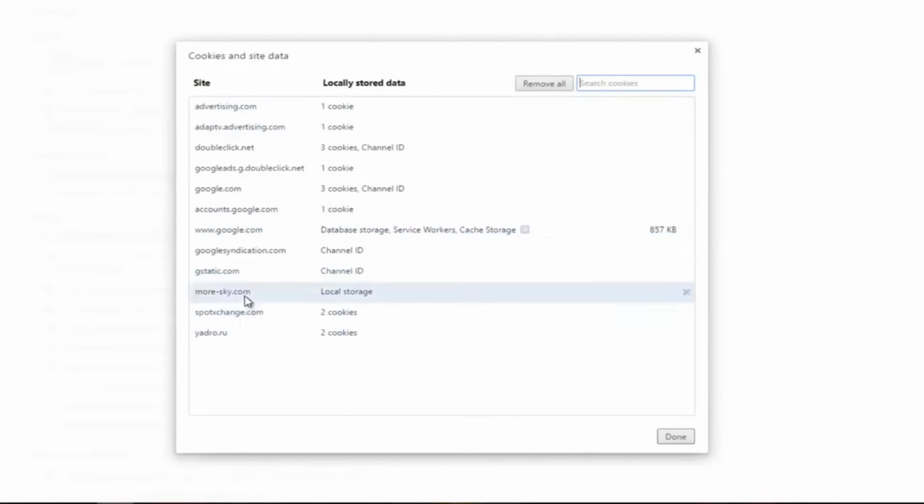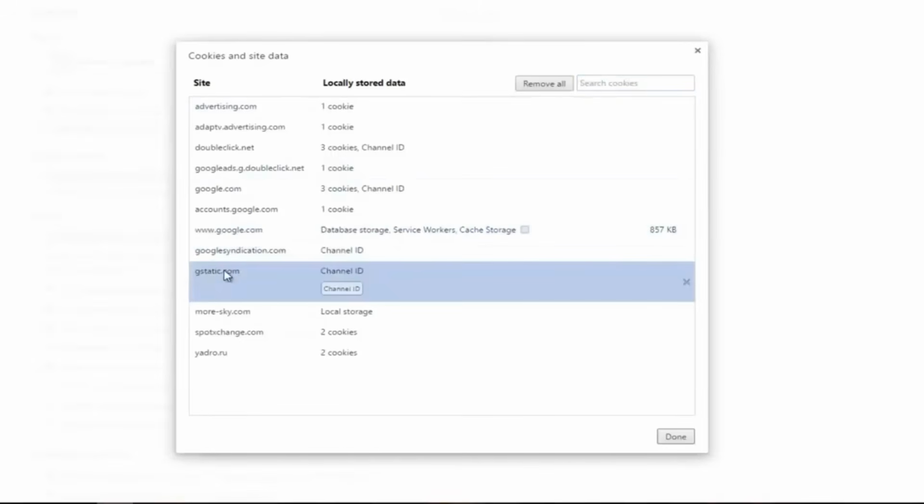on this list. I'm assuming you guys will have a lot more to deal with, so you probably will need to search for the website. So once you find the website in the search results, what you want to do is just left click on it, and then left click on the little X that appears once you've selected that, and click on the X.